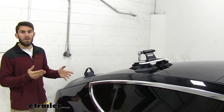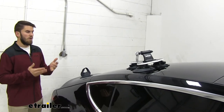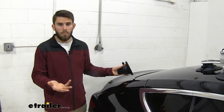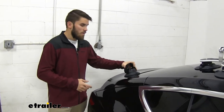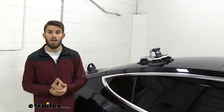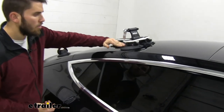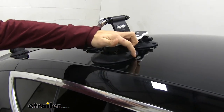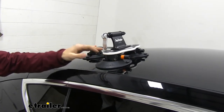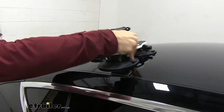When not in use, Sea Sucker does recommend removing this rack from your roof for a couple of different reasons. One being it's the best theft deterrent — there's really nothing stopping someone from coming up, removing the cups, and walking off with your bike rack. The other thing is that it's going to help hold the shape of your cups better if you remove it when it's not in use. You can see right here when our cups are sealed down onto our roof, they're much flatter and taking a different shape. When you let air in, it kind of expands back up. You don't want to leave it installed for a long period of time because eventually the cups will form down to that flatter shape.